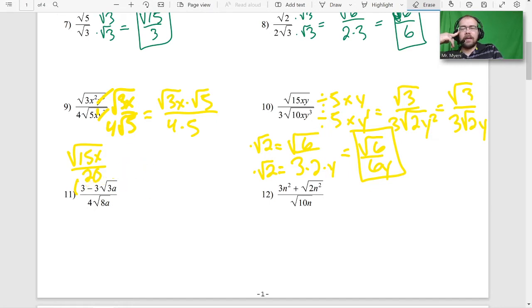Before we clean this up and before we rationalize and do all the things, we can actually simplify the 8. The square root of 8. 8 is 4 times 2. So it's the square root of 4 times the square root of 2, which is 2 root 2. So since that simplifies, let me go ahead and box this answer again. I can actually go ahead and write that simplified. And I can factor out a 3. I don't know if I'm going to, though.